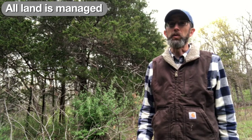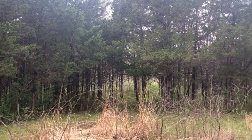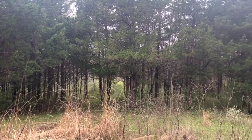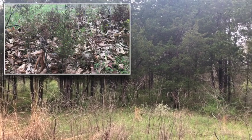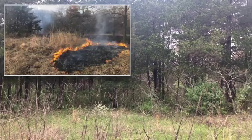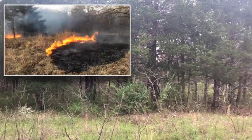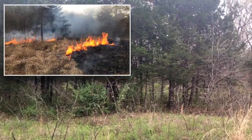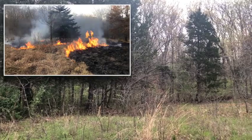It's our view that virtually all ecosystems are human-influenced, so the question isn't really whether to manage cedar, but how. For example, one reason cedars have become so widespread is the suppression of fire across the range. Young cedars are easily killed by fire, which used to be a commonplace occurrence in both prairie and woodland regions. Fire was used by Native American cultures to shape ecosystems into more human-beneficial forms, for example by improving prairie grasses used by game species, or to open woodlands to make nut collection easier.